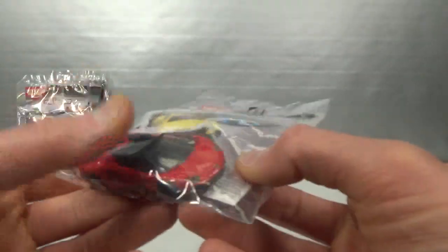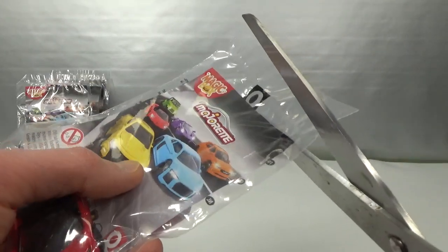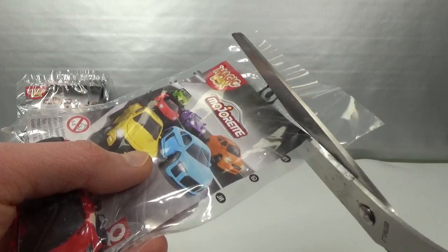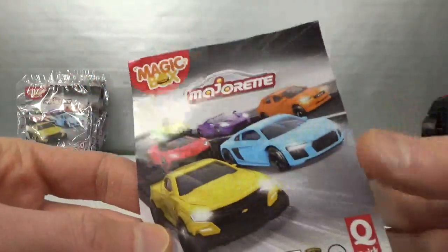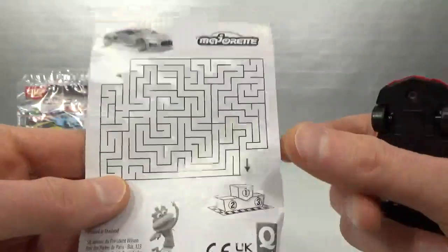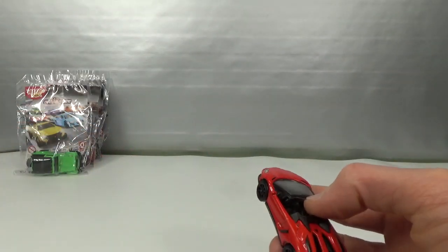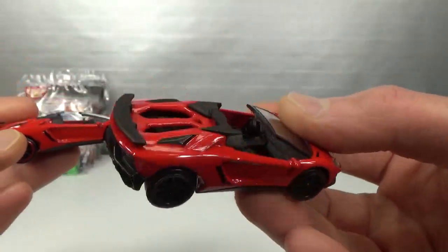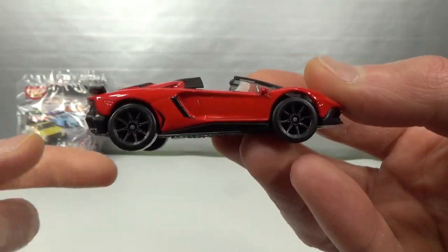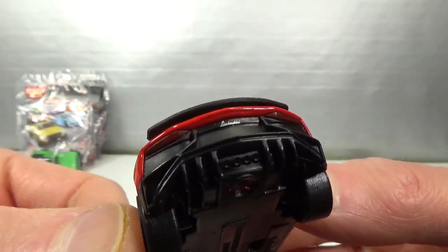And then second one is this Lamborghini. This one I am going to open up because there's a little variation. So this was a new color in 2019. So you can see the flyer without the reflecting plastic, and there's a little drawing on the back. So the regular version in the street cars would be this, with the red ring around the wheels. And this one does not have the red ring around the wheels. So these all 6 of them have black rims. I know some people who prefer that.